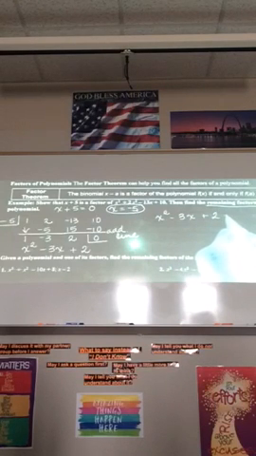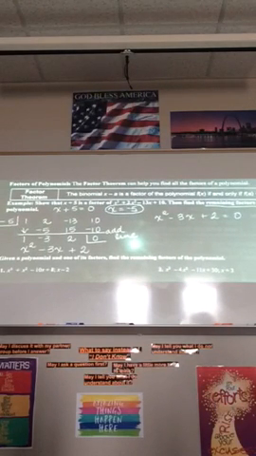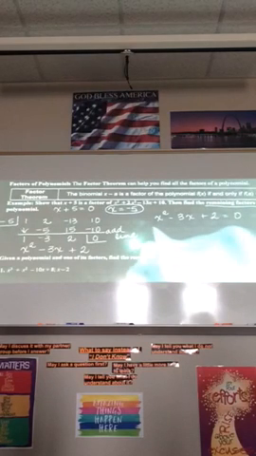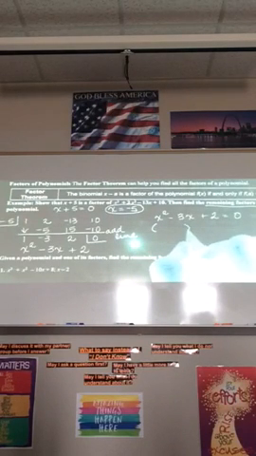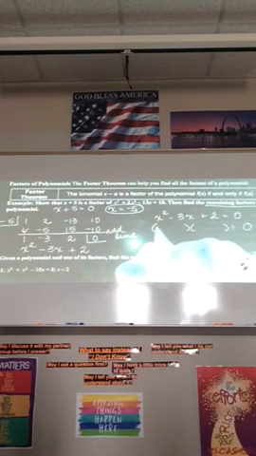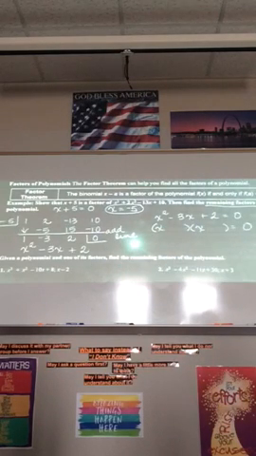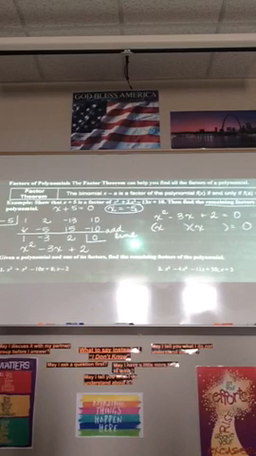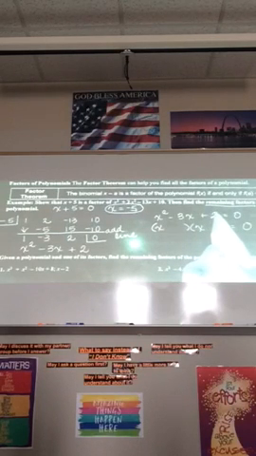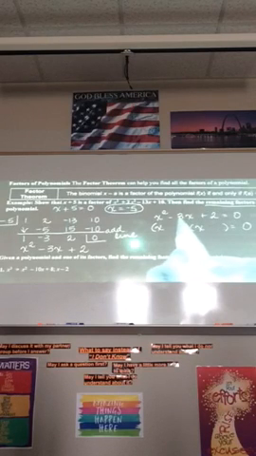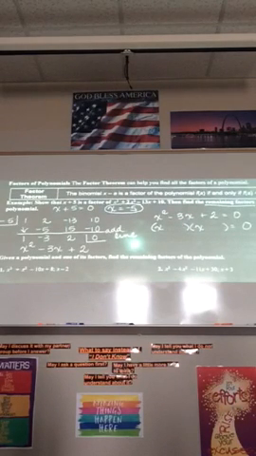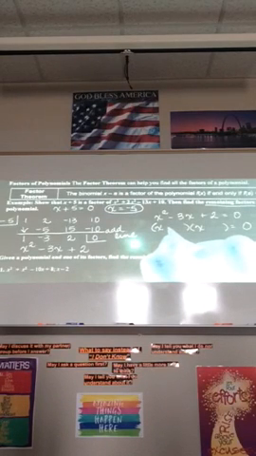and I'm going to go ahead and ask you to set it equal to 0 and factor it. FOIL factoring. So first times first equals first. Now class, can you give me two numbers that multiply to equal 2 and add to equal negative 3? Negative 2 and negative 1.